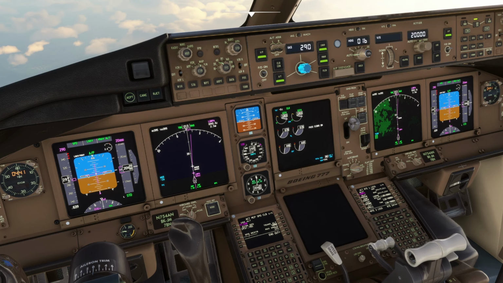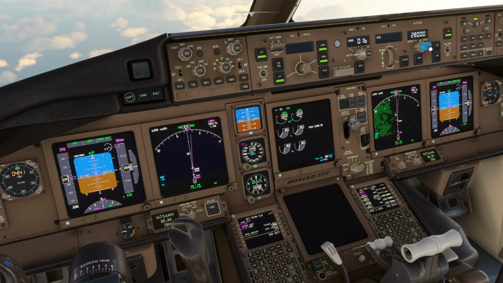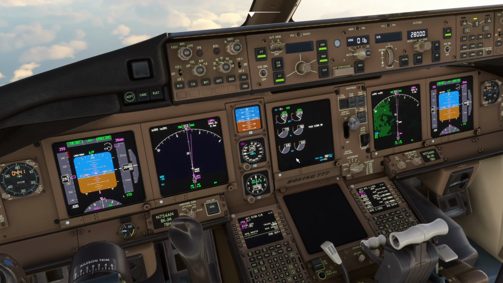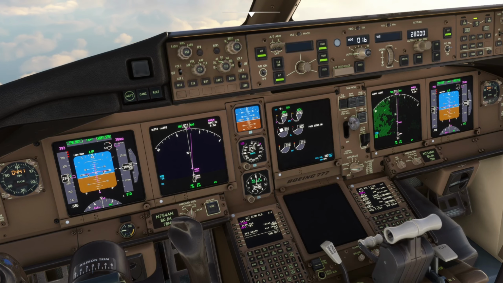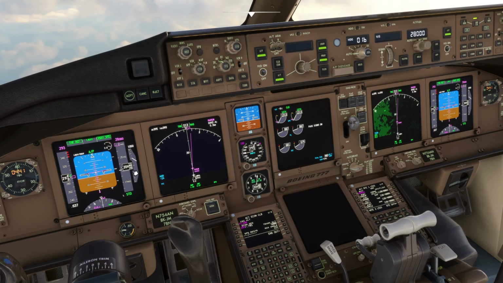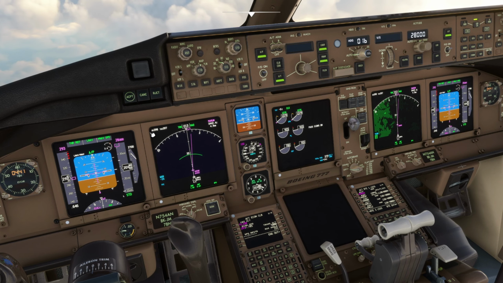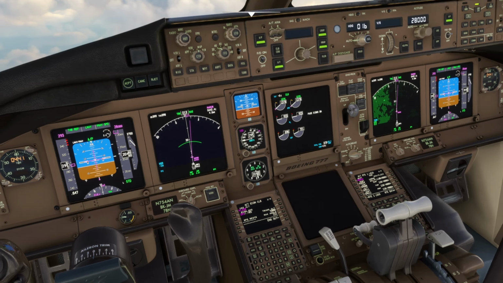If ATC clears us for a further climb, let's say flight level 280, nothing happens. So what do you do? You come to your altitude selector and you click it. There you go, thrust ref, VNAV speed. You can see the engines are powering up and the airplane starts to climb. The airplane maintains 293 knots until flight level 280.